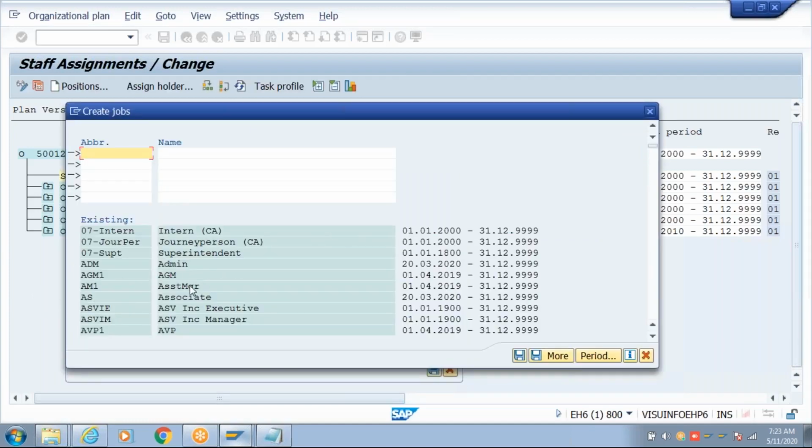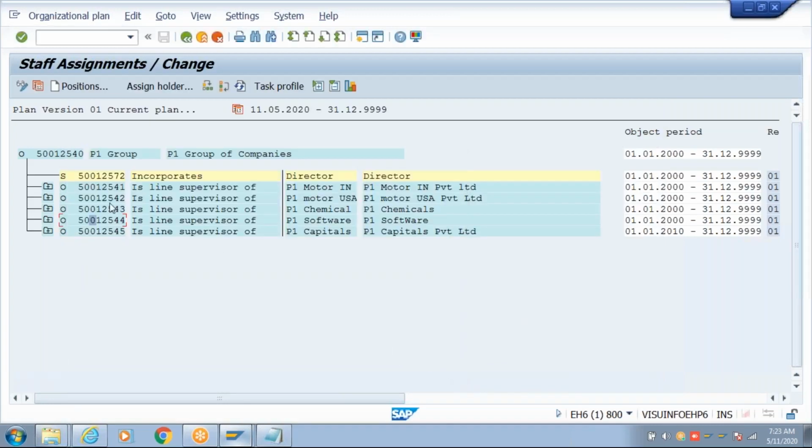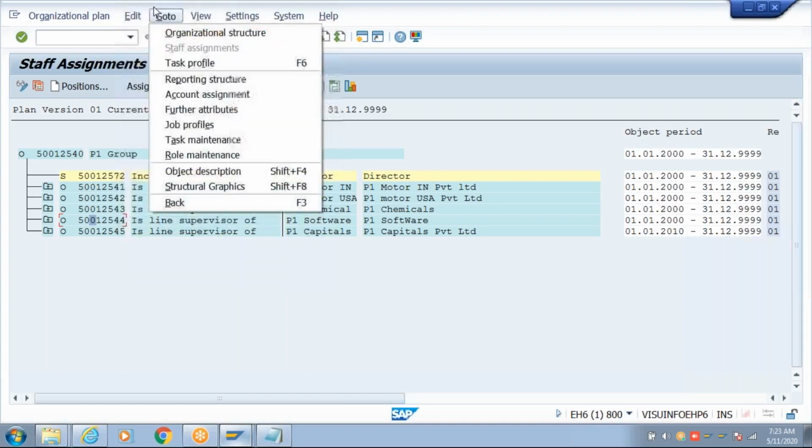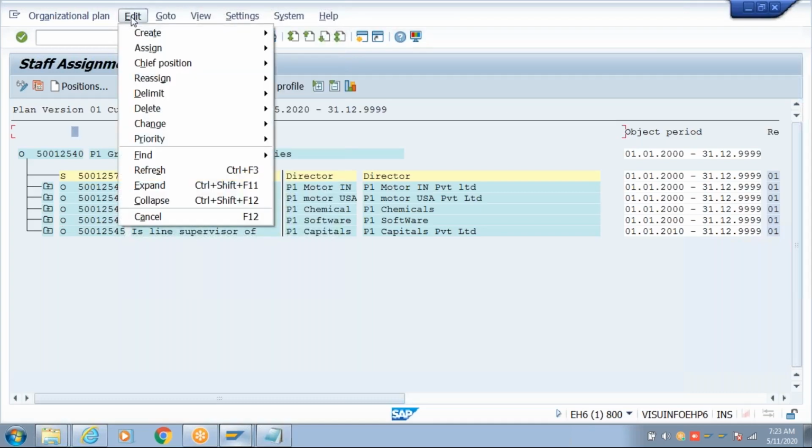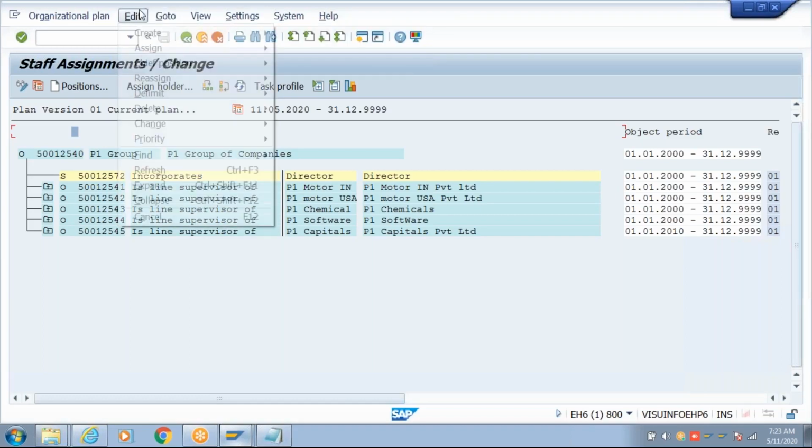So these are the jobs that are already there in the system. You can add 5 jobs, 6 jobs, 10 jobs at a time. Or else, before you create any position, you keep the jobs ready in the company. Positions can be 1,000. Jobs will not be more than 100. Clear? Positions can be 1,000 because, as I mentioned in the previous example, let's say I have 10 HR trainee positions, but those are performing only one job, right? So you can create jobs initially before you create positions directly. Go to edit. Create jobs.